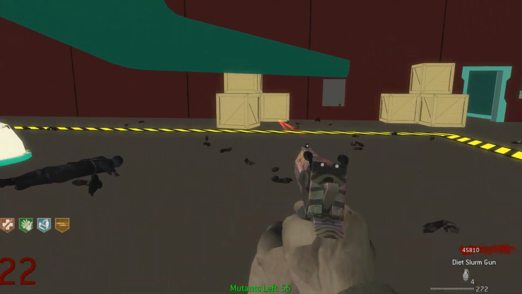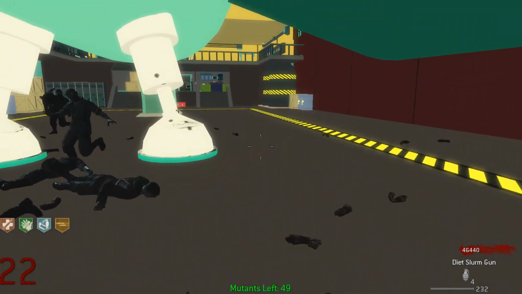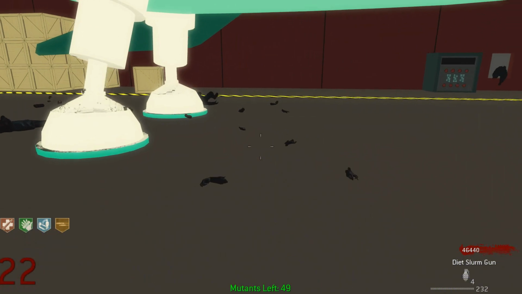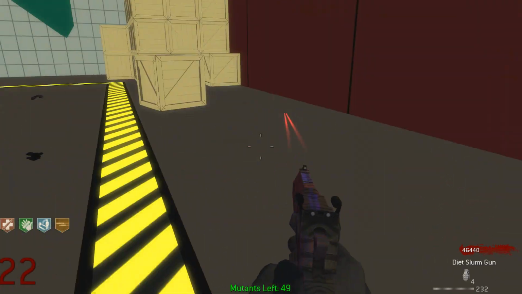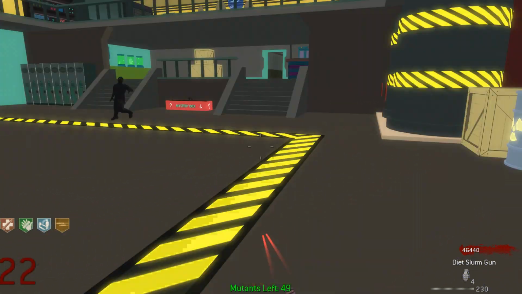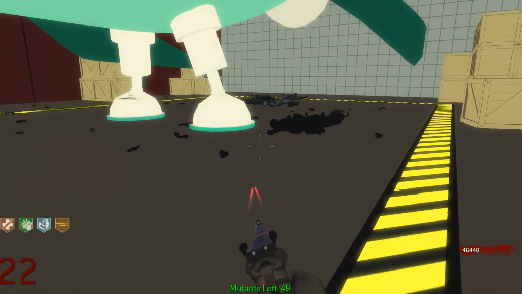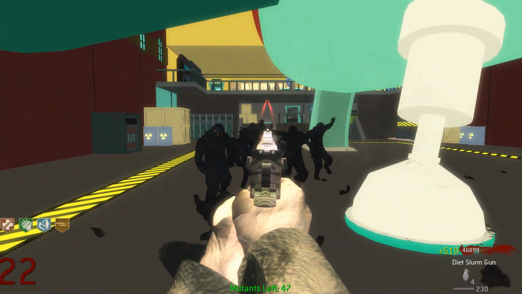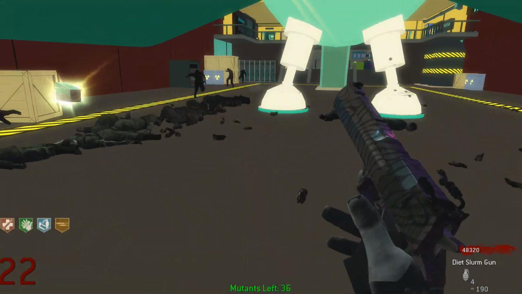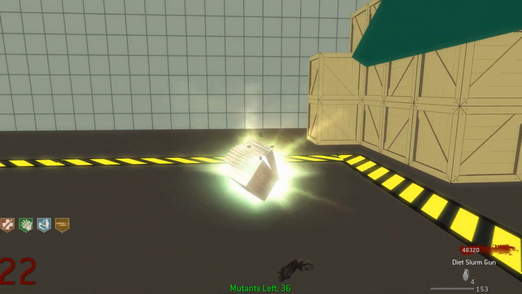Uh-oh. Gotta be careful not to corner myself. It'd be just like me to have a huge open area and then back myself into a corner of it somewhere. Let's try and group all these guys up here. We only need about 3,500 points. And we've got 50 zombies left, so we should definitely be able to do this. Oh, that is awesome. I'm glad I got this Slurm gun now. It's definitely a pretty cool pack-a-punch. We get a max ammo. Thank you.